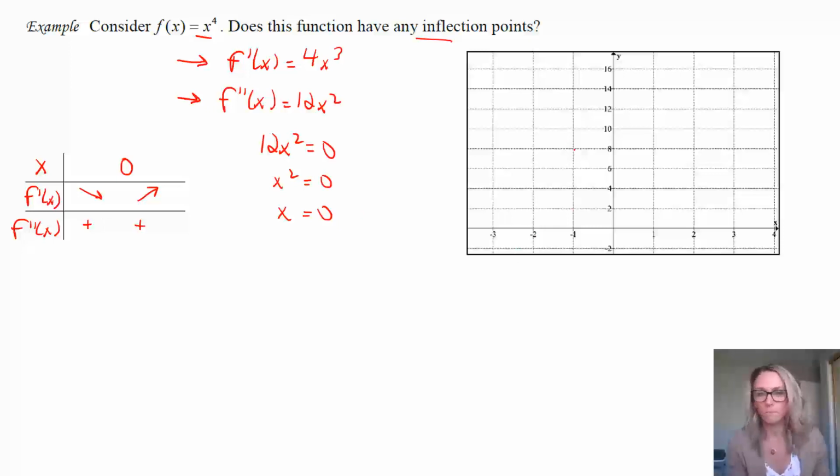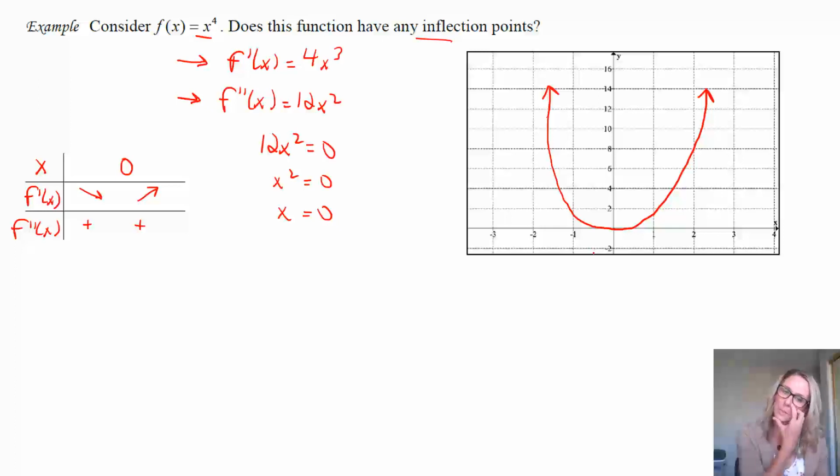And so not surprisingly, x to the fourth really just looks a whole lot like x squared. It's not completely flat, but it has a flatter look, and of course you should have symmetry down at the bottom. So it looks a lot like x squared, but just a bit flatter because those fractions are being raised to the fourth power, which makes them very small, which creates a function that's very close to 0 when you are close to x equals 0. So what we find is that this has no points of inflection, because there's no place where the concavity changes. The concavity is up the whole time, concave up.